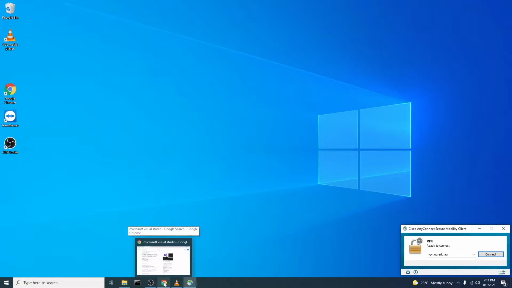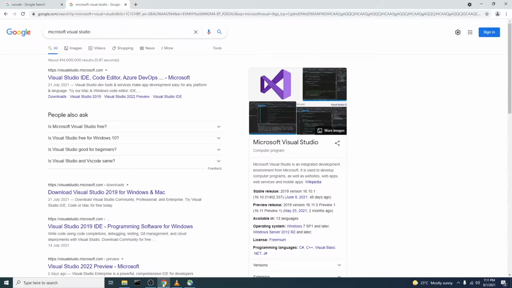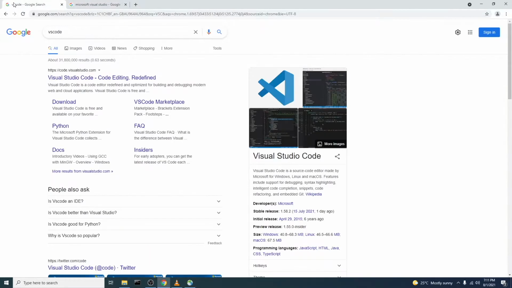At the start, we'll download the software. The way that I got to the software is you can just come up into Google and type VS Code in. I'll also provide a link to the actual download page just in case your Google doesn't take you to this page. Now I want to mention that VS Code is developed by Microsoft, and you can kind of see down here, it is an open source system.